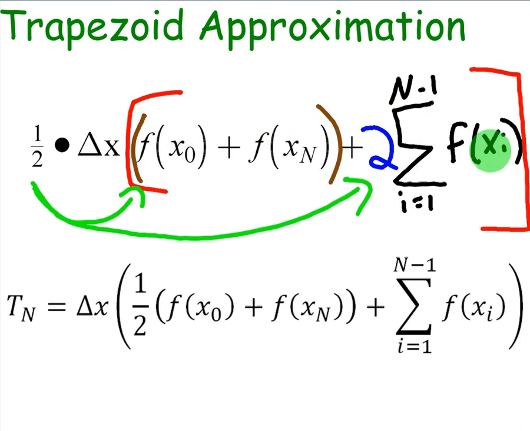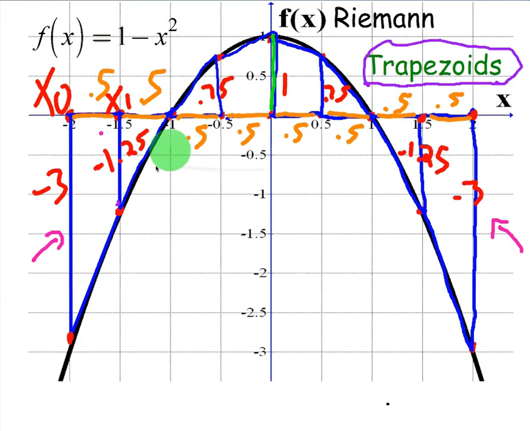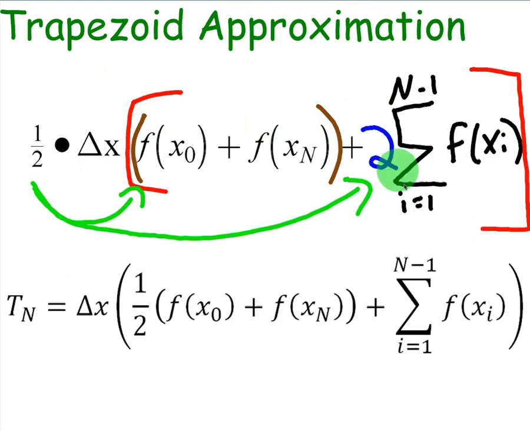And then again, x sub 1 is negative 1.5, which will give us this first base that is doubled, since these share a common base. And so that's what it's going to look like for now. We're going to break it down even more in a second, because if you notice, if you distribute this 1/2 into our first and last, it would just be 1/2 times the height of our first base of our trapezoid plus the height of our last base.